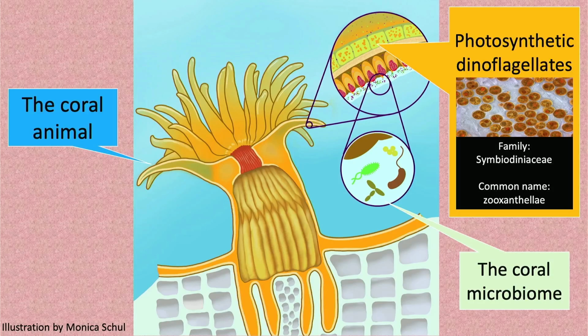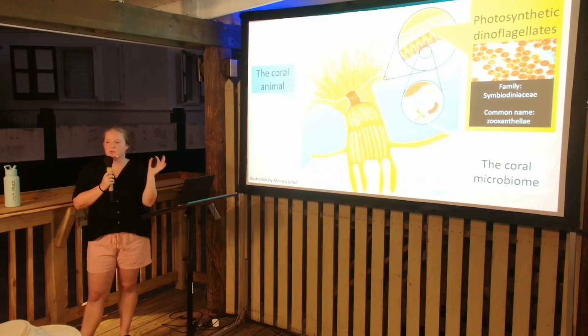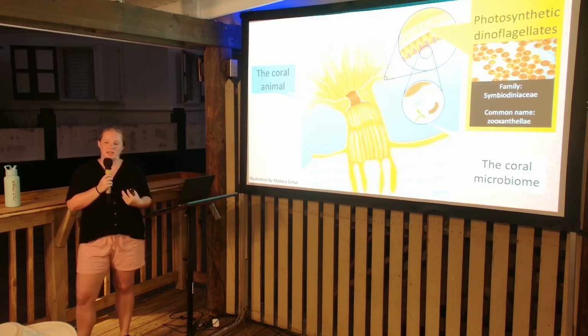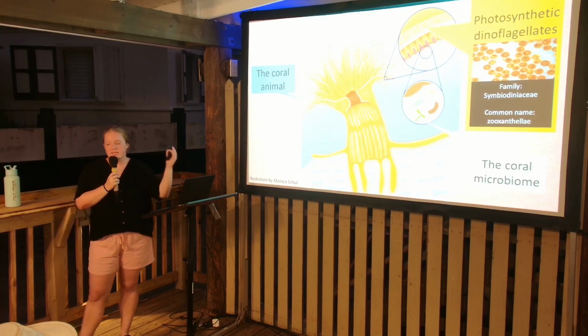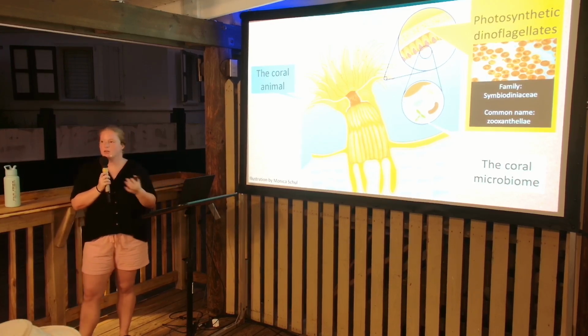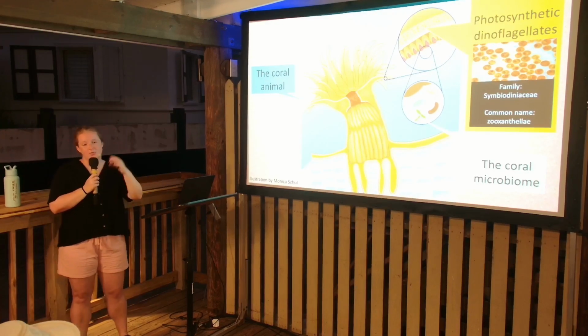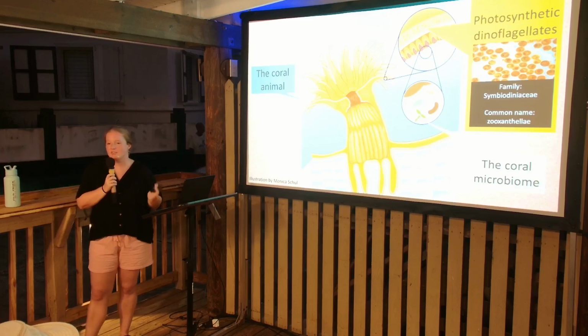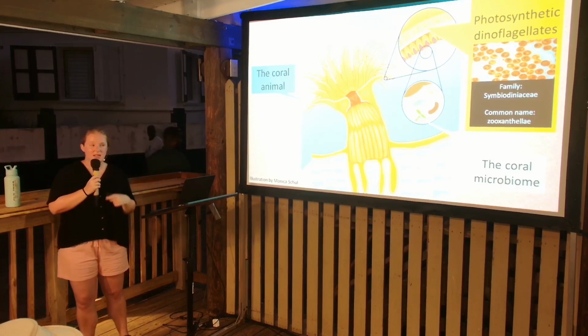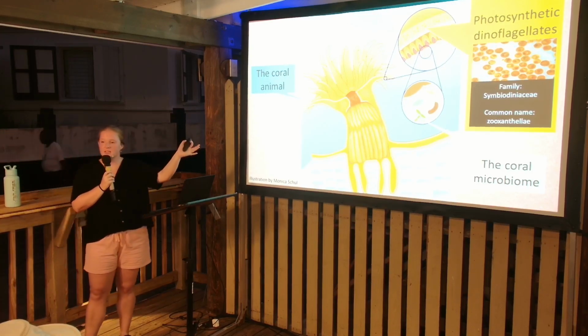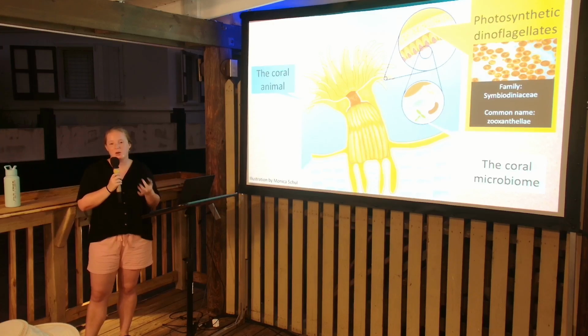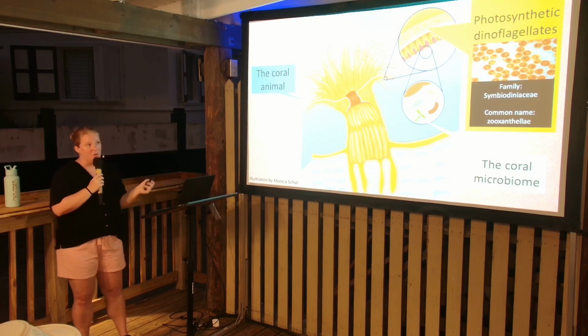So again, corals have beneficial, pathogenic, and commensal microbes living within their surface mucus layer and also within their tissues. And there are also microbes even within the skeleton because, again, they're really everywhere. They're all around us. So the coral microbiome consists of all forms of microbes. They have viruses, they have bacteria, they have algae besides their zooxanthellae. They also have protists and archaea. So really everything exists in this coral microbiome.